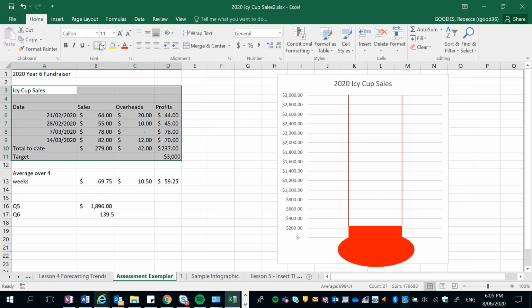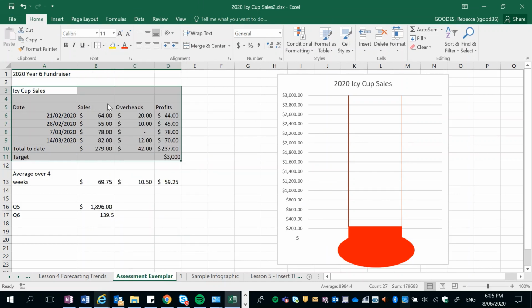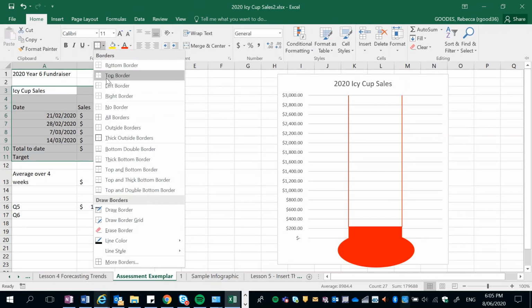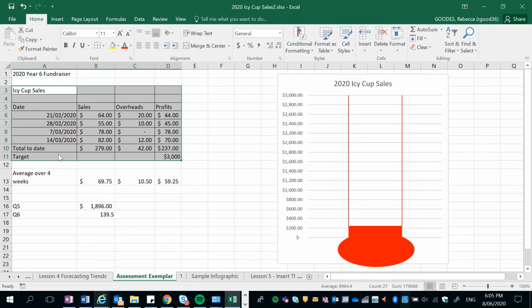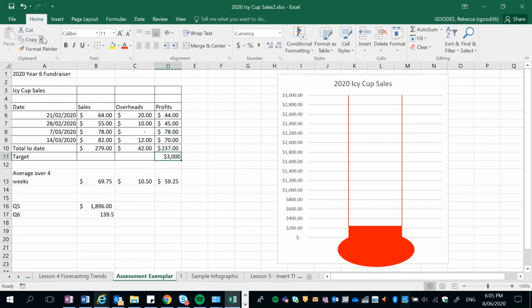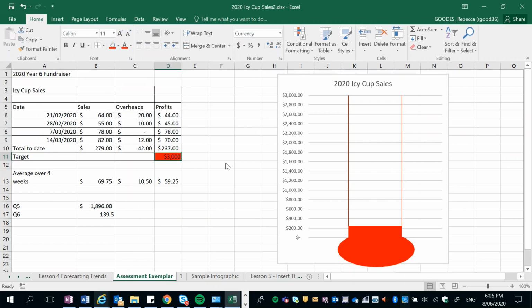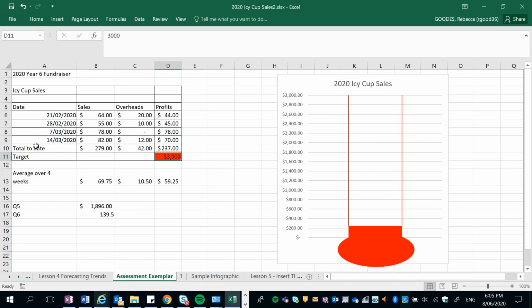Just go to home, click here, thick outside borders, but I also want inside borders. I want this number here to stand out, that's my target. So I'm going to fill it in red, that's my target.